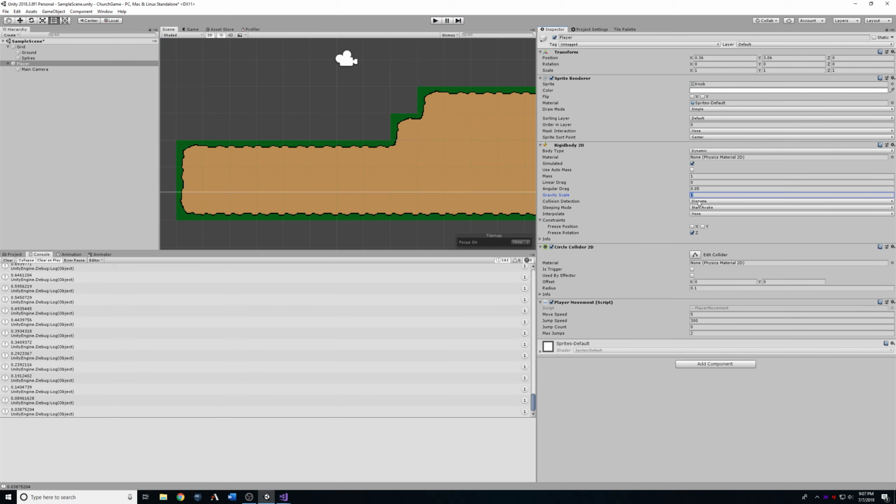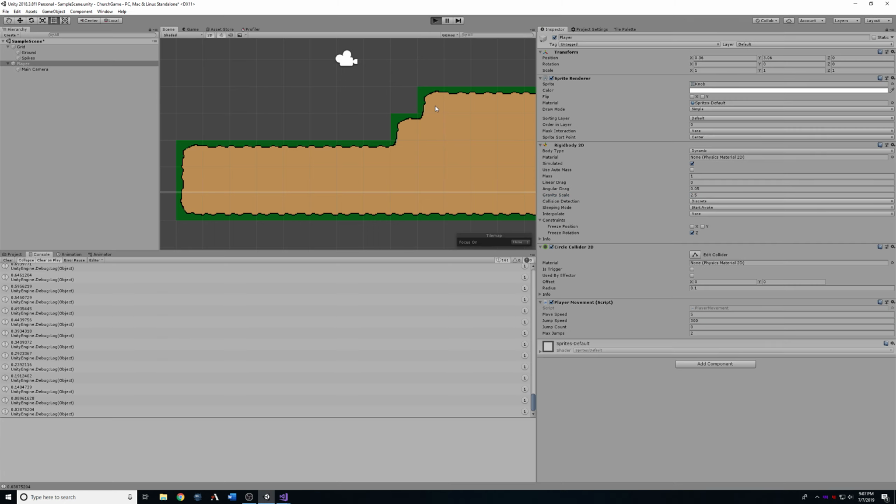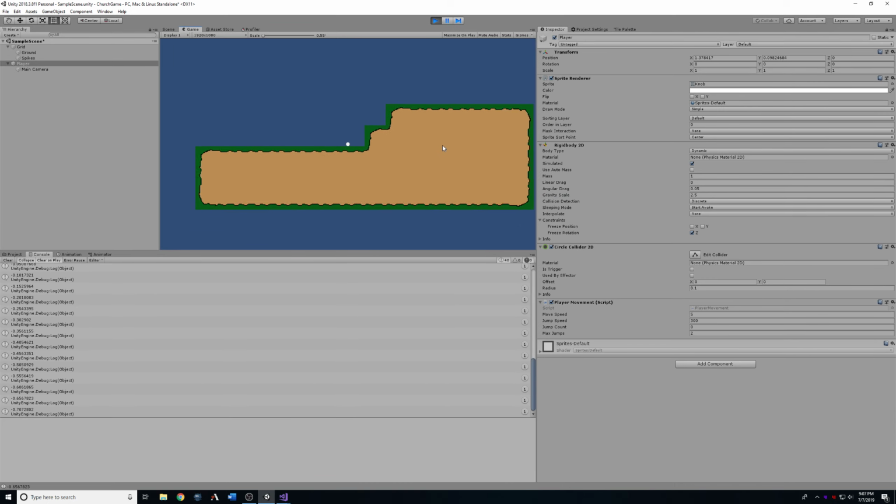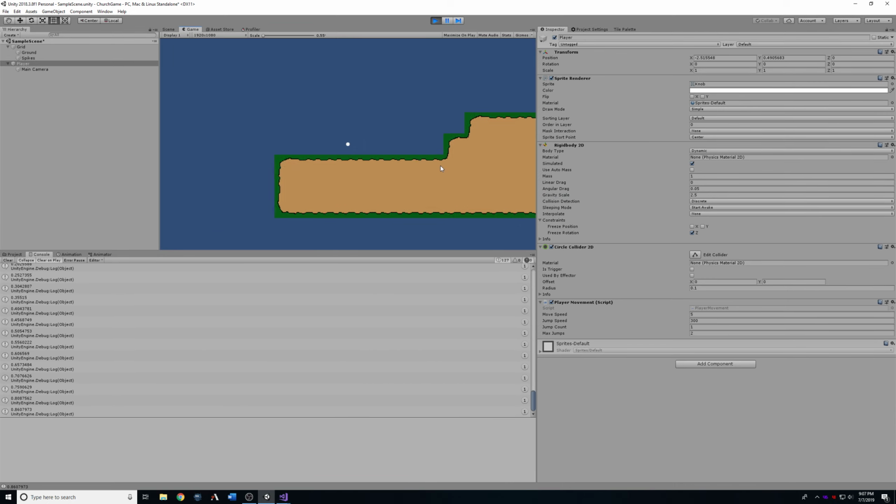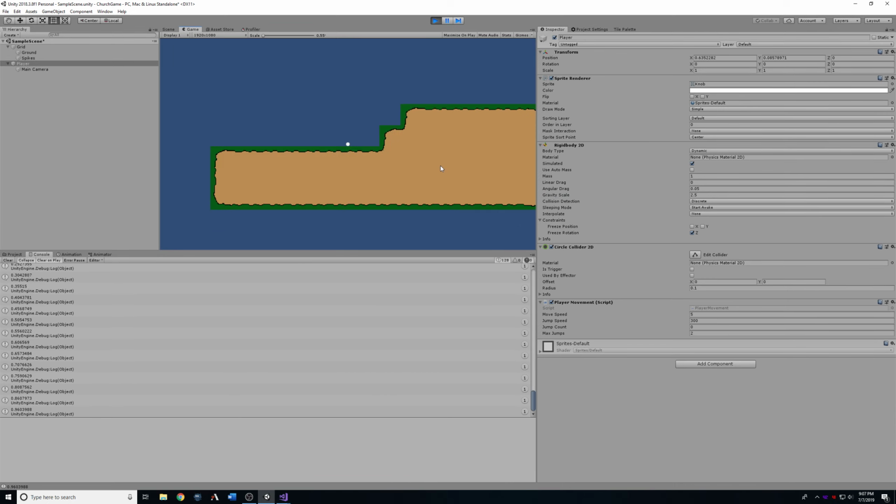You want to make it feel more snappy. You can adjust this gravity scale. Usually it's between like 2 or 3 in a lot of different platformer games. And then as you do that, you'll have to adjust the jump force and stuff in your player movement in order to counteract that, because you are getting pushed down a lot more by gravity. So that is the gist of the platformer movement. I'm going to zoom out here so that I can maybe get the whole script on the screen. Okay, that is the platformer movement script, a 50-line script.